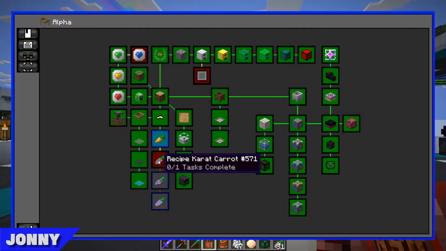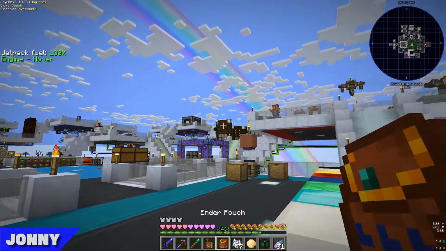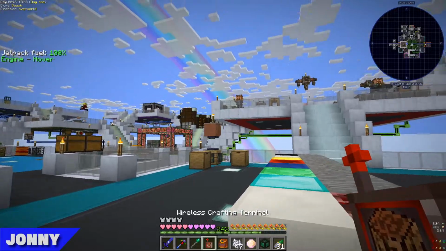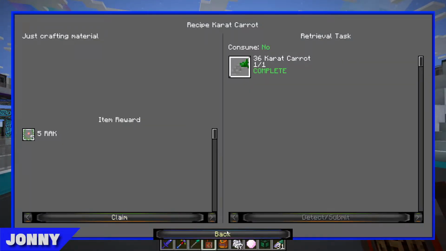And we should have got the second one as well? No, because we need the 36 carat. How do we make the 36 carat? With pretty much all the carats we just made. I don't know if I should have made more of them. No, we got enough. So long as you've got enough to make one, it's fine. It's just a crafting component. I mean, we don't need it.